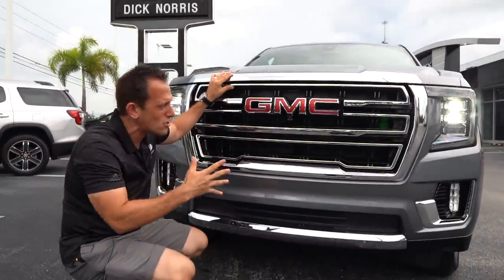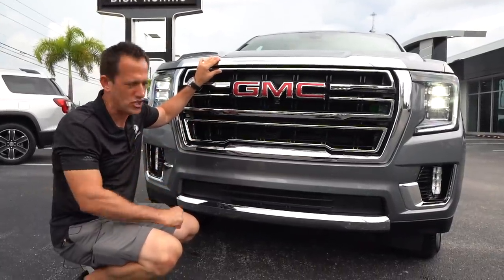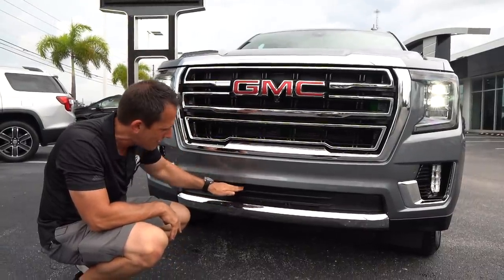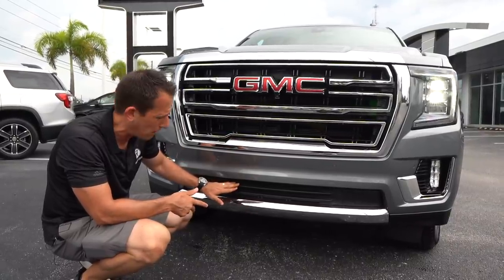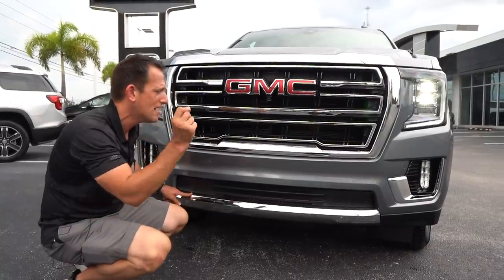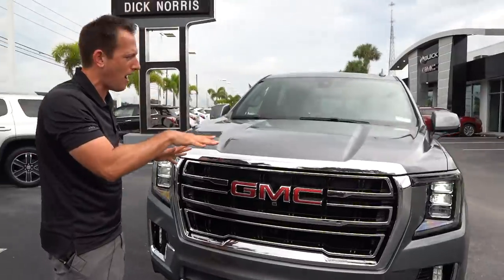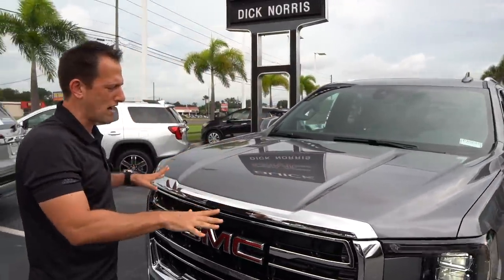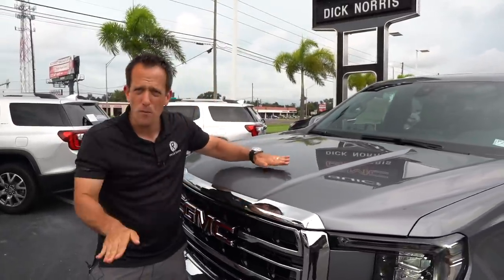There's not too many slots, so the amount of chrome is not going to blind you as you approach. Working down, we do have some fake vents, which I'm going to Zonk — I don't know why this is all blocked off. They do bring one little extra piece of chrome as a cherry on top on that lower section. Going back up on the hood, you can see the beautiful body lines. I think they do a great job on the front end, especially the way the hood meets the grille — super clean.